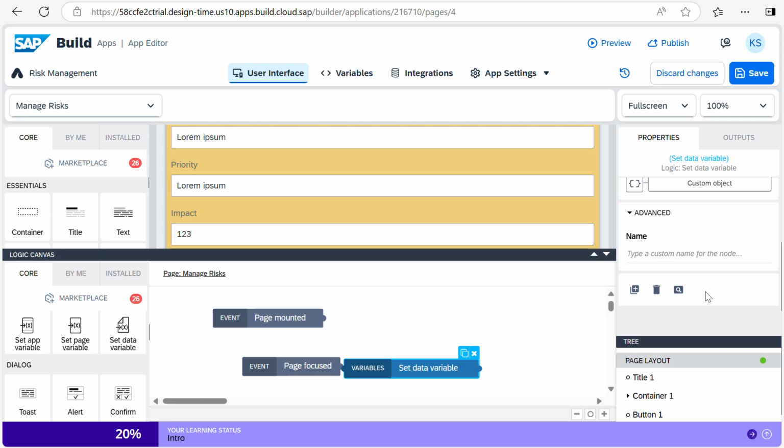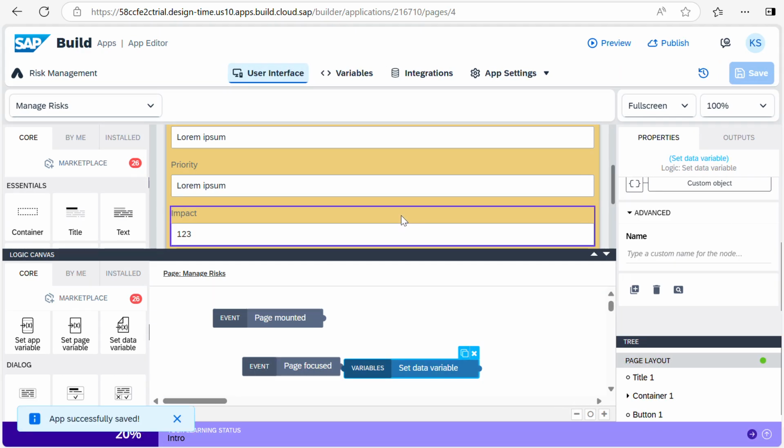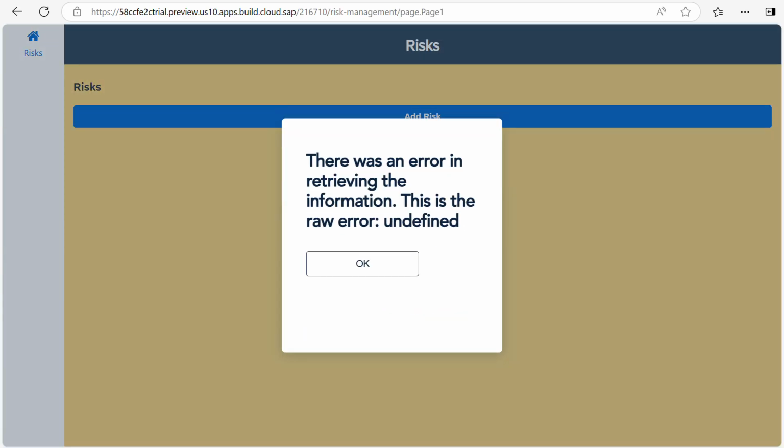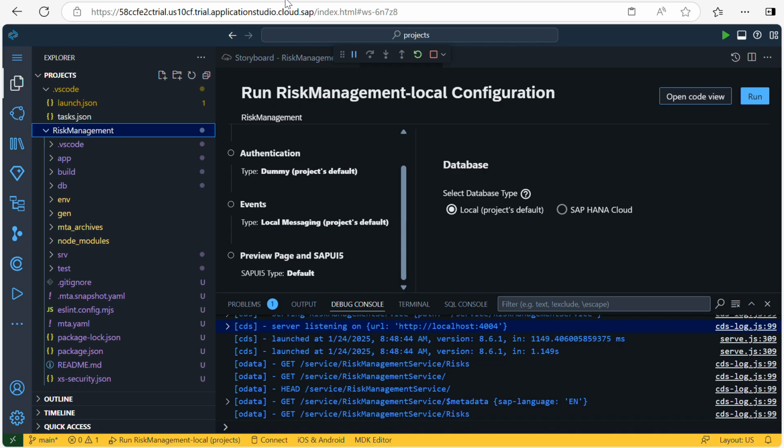Once it is done, if you want to test it, save this data here, then go back to your BAS. Whatever changes you are updating will automatically update here.